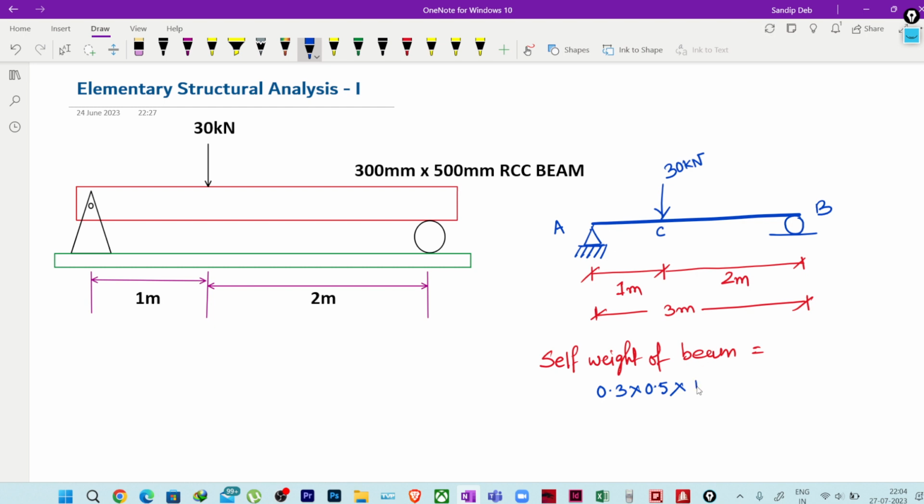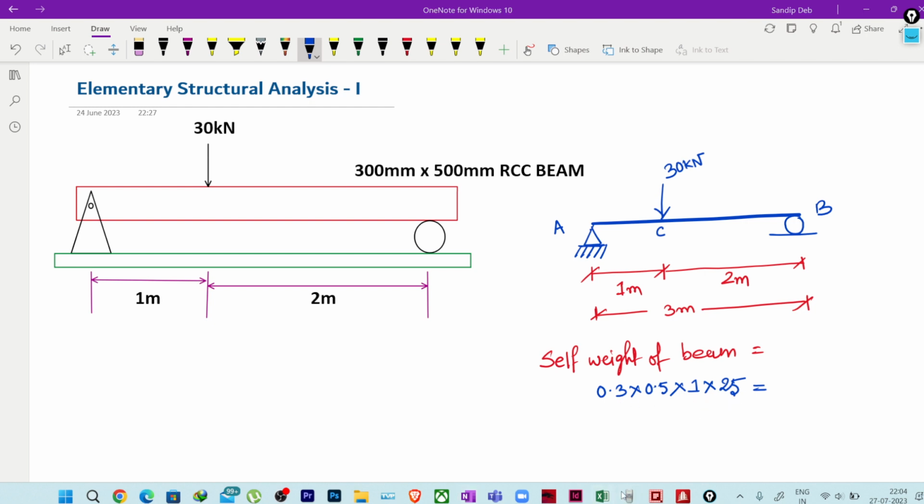So what I will do is find it for 1 meter. Suppose it is 1 meter, correct? If I do it for 1 meter, I will get the load per meter run, right? So 1 meter multiplied by the density of reinforced concrete. You all know it is 25 kilonewton per meter cube, so I will write it here as 25. As everything is in meters, I have written 25 kilonewton per meter cube. The units should be consistent, whatever you use.